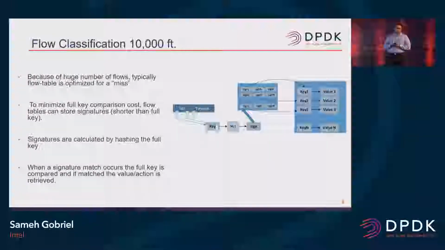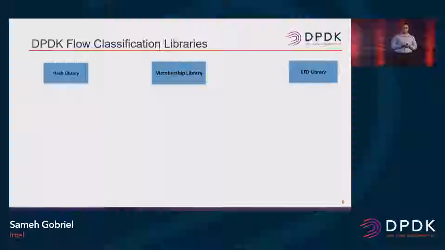So that's basically, high-level-wise, what flow classification is being done inside DPDK and also in many other network workloads. Okay, so the interesting part of the slide is that there are a few libraries, not even just these three, inside DPDK, and all of them are doing some sort of flow classification. Today I'll be talking about three of them, the hash, the membership, and the EFD. And these three are all based on exact match, or trying to match specific keys, not wildcards. And the idea is to know when to use which library.